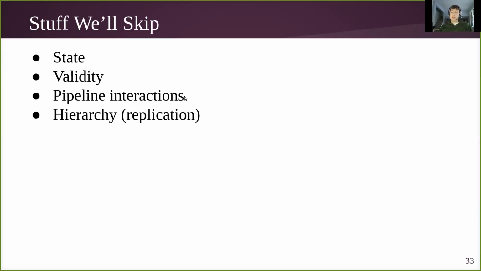Pipeline interactions. We've looked at a very simple pipeline, but in the real world, you have interactions between pipelines, you have feedback paths, feed forward paths, bypasses, prediction paths, and so on. These are all easy to model in TL-Verilog, but we won't go into that. And TL-Verilog also introduces a convenient construct for design hierarchy, which replaces multiple forms of design hierarchy in Verilog.